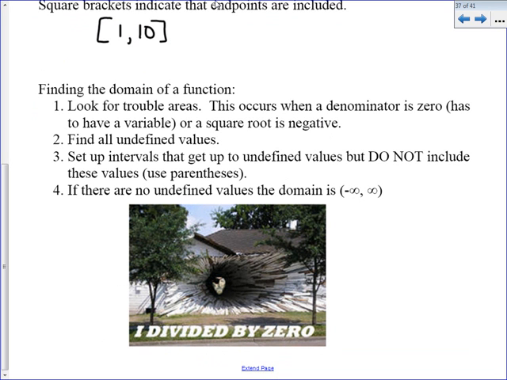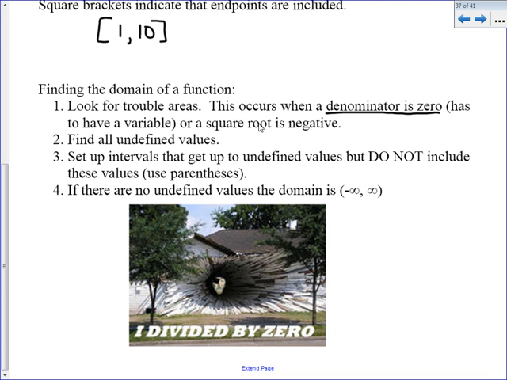So what we have to do in this section, we're getting into our rationals now, which are fractions, is we're going to look for trouble areas. And there's a couple of trouble areas. The first is when the denominator is 0. Now, it's only going to be 0 if it has a variable in it, or if a square root is negative. So we're actually going to come back to this idea in Unit 3. But for now, our trouble area is the denominator can't be 0. So we need to solve and find when any of our denominators are 0, and then we're going to have to set up intervals that essentially skip that number. And I'll show you with a number line how we can set up those intervals.